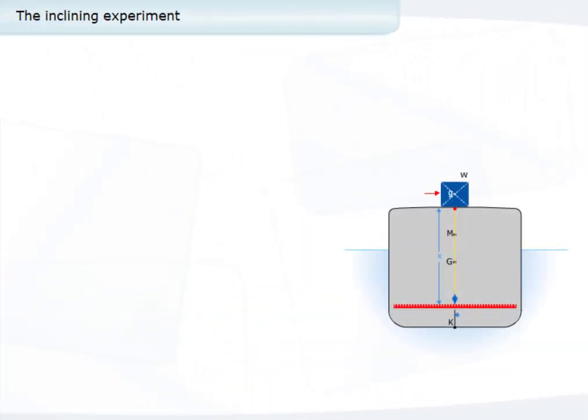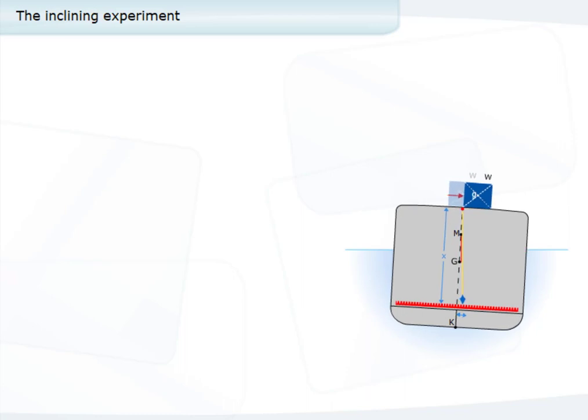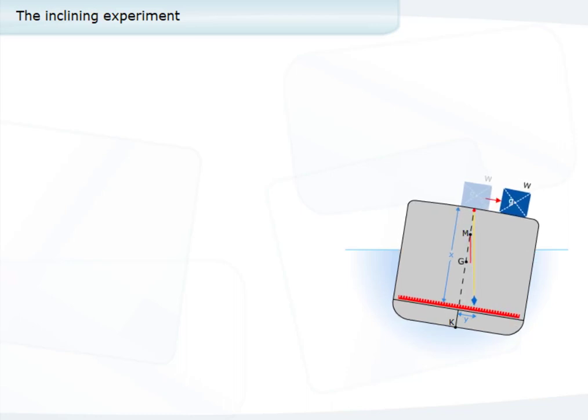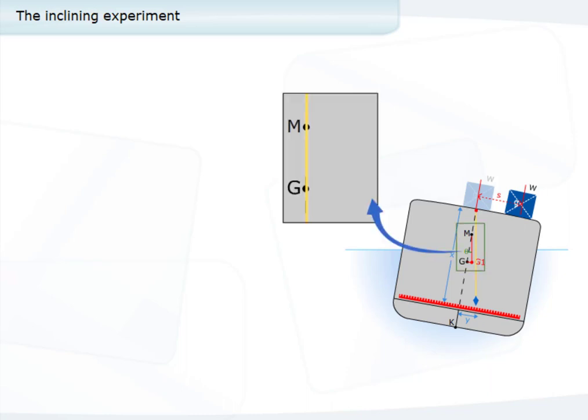When a ship is built, it is difficult to determine the initial position of the center of gravity for the light condition, known as the light KG. It is, however, relatively easy to find the height of the metacenter from the keel, because this is a function of the underwater volume. To calculate the position of the light ship's center of gravity, the vessel must undergo an inclining experiment, where a known weight already on board is moved a measured horizontal distance transversely across the deck. This will cause a corresponding shift of the vessel's center of gravity, G, and if the resulting angle of inclination is measured, then the initial transverse metacentric height, GM, and the position of the center of gravity, G, can be calculated.